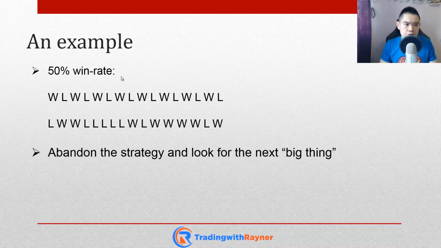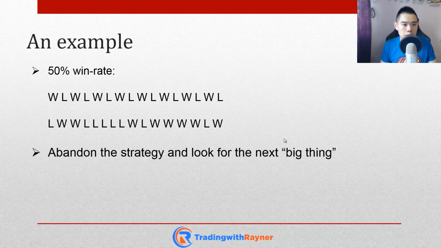Because of the law of large numbers, many traders don't understand this concept, and when they encounter a series of losing trades, a losing streak, they abandon the trading strategy and start to look for the next best thing. They look for a trading system that has a higher win rate, that is more profitable, that makes more money, that loses less. It doesn't exist, my friend. Any trading system that you come across, there will be losing trades. It's a matter of time before you encounter it. So be prepared for this. Embrace it, and don't get fooled by the law of large numbers.